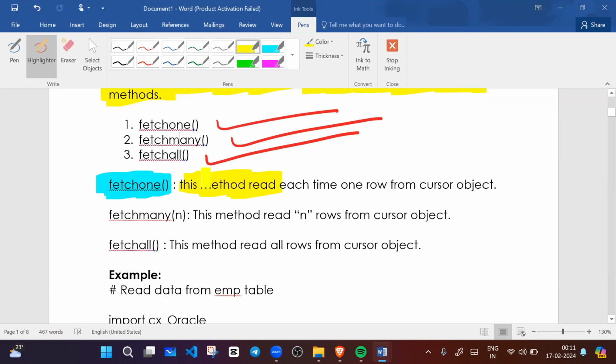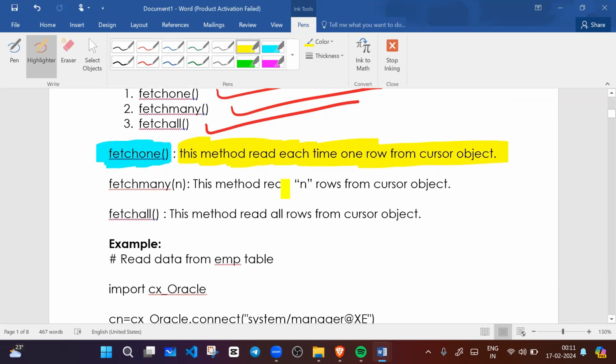This method reads one row at a time from the cursor object, because in a database we store data in the form of rows and columns. Row and column means table format. We follow the tabular format in order to store data into the database.